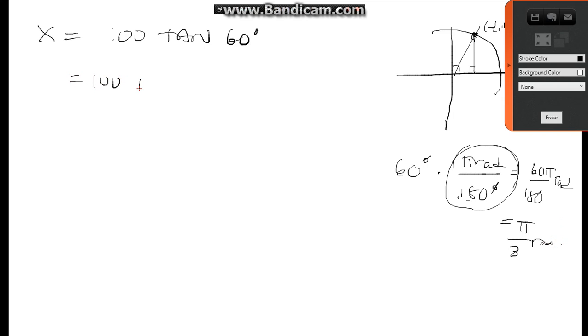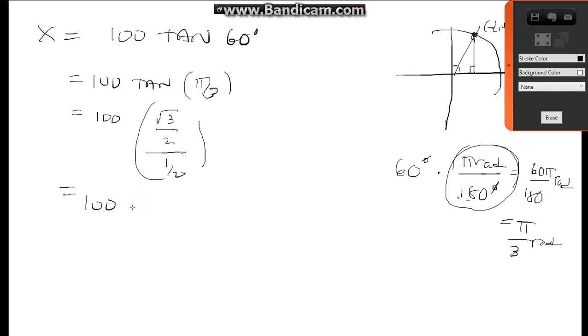So 100 tangent of pi over 3 is an equivalent way of looking at this. So, do we know what that is? I absolutely think we know what that is. Okay, so this is exactly where it is. So tangent is the y over the x, which is going to end up being 100 square root of 3, which on WebAssign is going to tell you to approximate this using a calculator up to a couple digits. So you're going to need a calculator for this, okay, if you're doing it on WebAssign.